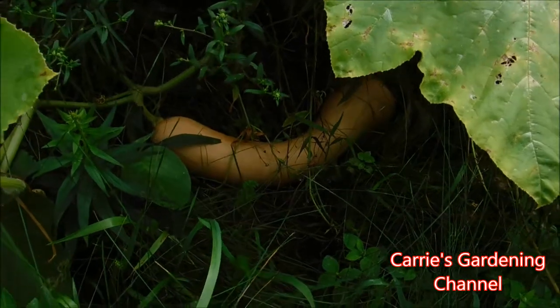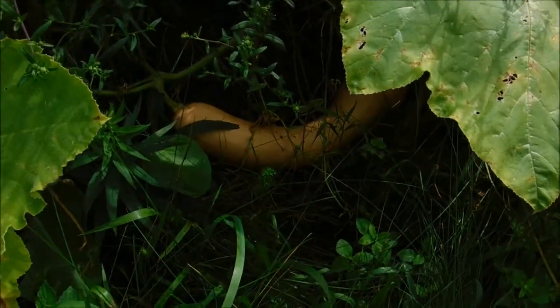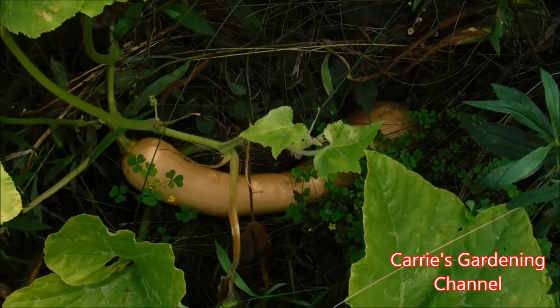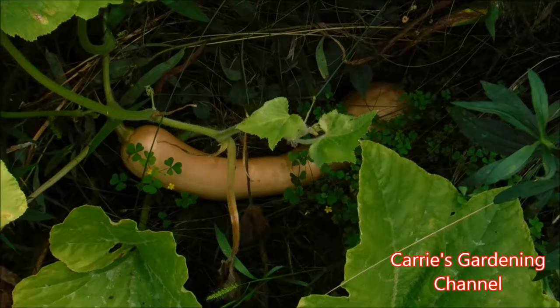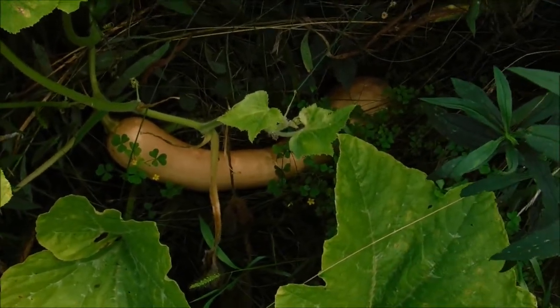And they can be more like curl shaped. They can also be straighter, which is kind of like this one back here, straighter. Now they do have like a bell on the end. That's where your seeds are going to be at. So you can take those out.